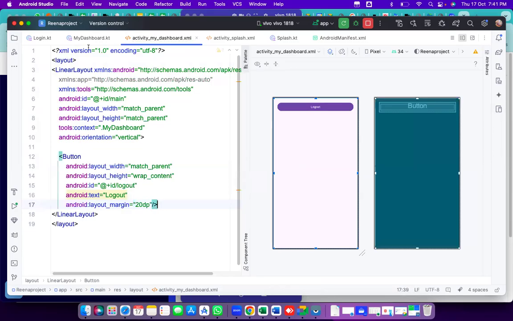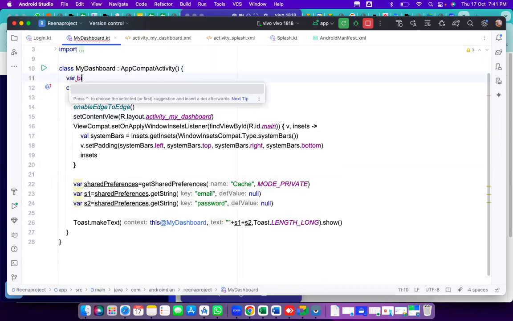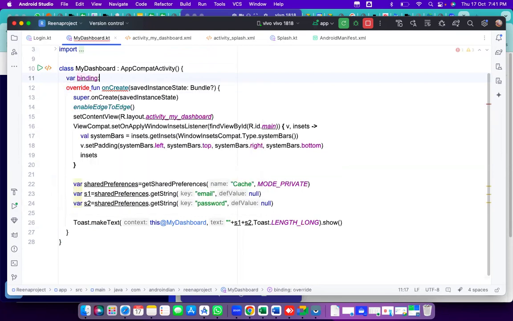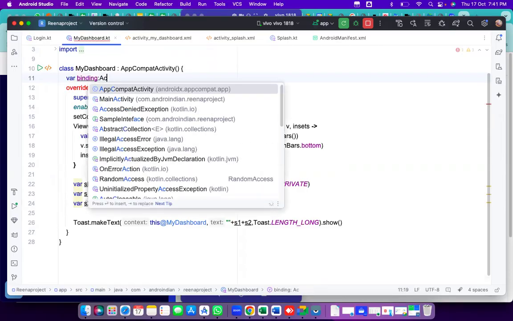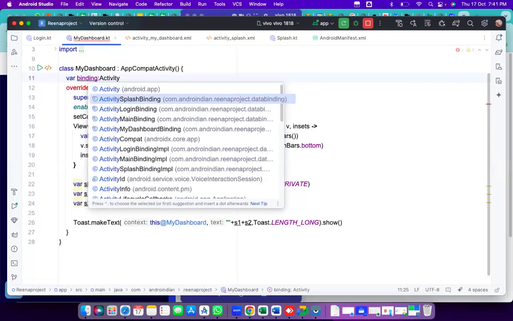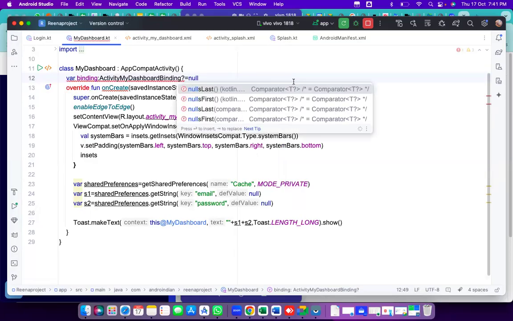Done. So for this, now here we will add the listener. To add that, first we have to enable the data binding. So that is var binding: ActivityMyDashboardBinding equal to null. Right.